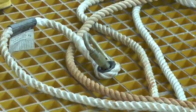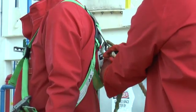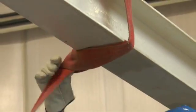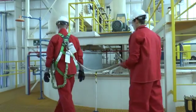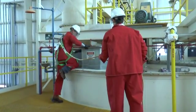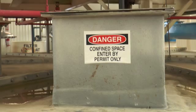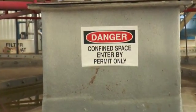Mechanical retrieval lines connected to a full body harness shall be utilized whenever feasible. Vertical entries 5 feet in depth shall also require a self-retracting lifeline or other fall protection system. Anchor point for lifeline shall hold 5,000 pounds static load per person. Suitable rescue equipment such as extra body harness, SCBA, lifelines, etc. shall be readily available at the site of the entry. The required rescue equipment shall be appropriately documented on the entry permit.